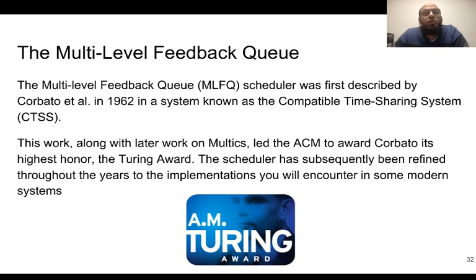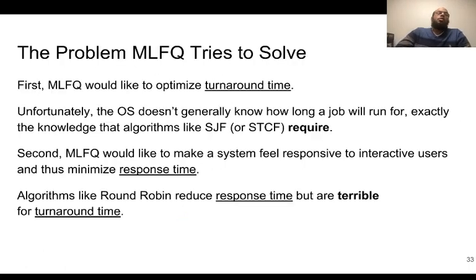And the idea of the MLFQ that you're studying now is actually one of these ideas. MLFQ is trying to do the impossible by trying to optimize the turnaround time and minimize the response time at the same time. It is the first realistic scheduler that we're going to talk about, because it acknowledges the fact that the operating system does not generally know how long a job will run for. So you do not actually know when a job will finish.